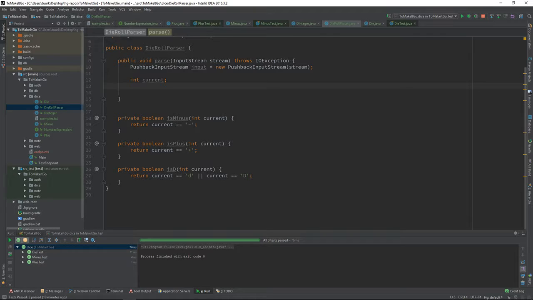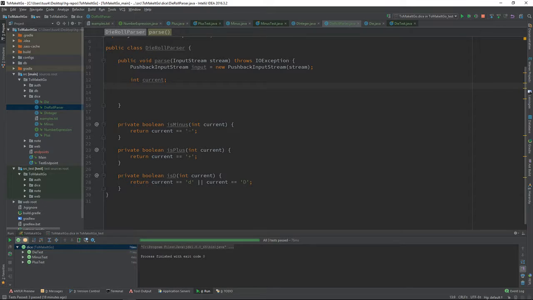So let's step back and do the simplest thing I can. The simplest thing I can do is make integers.